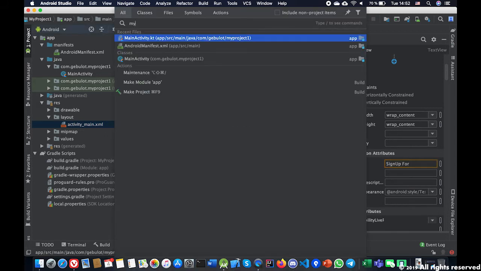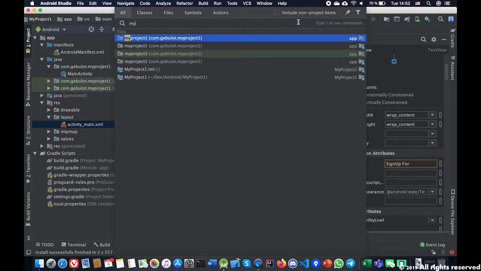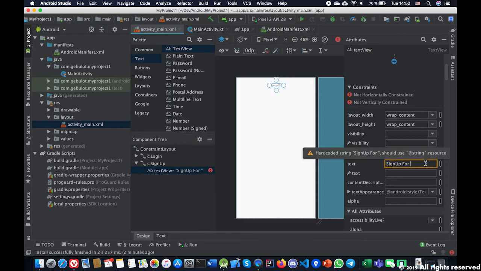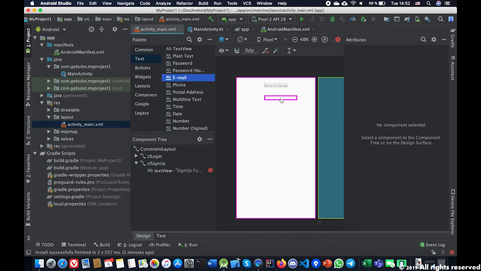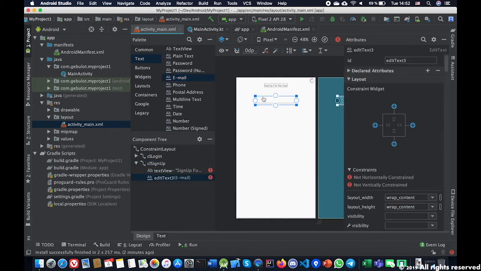But thinking about register. We can add a title. Let's add here a title and give it the text: sign up for my application. That's the title of this view. Great.